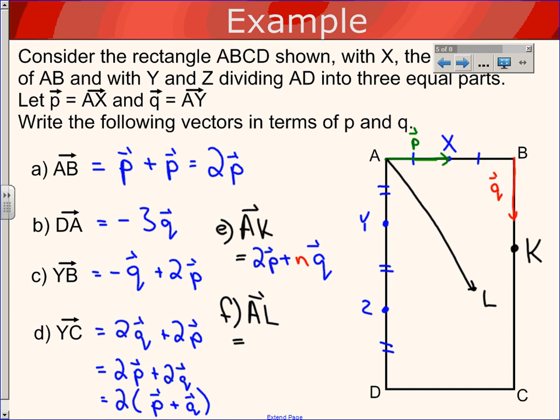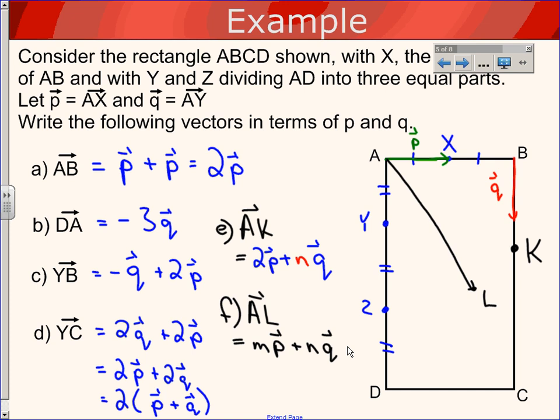So if we want to get from A to L, we would need some number of vector P's and then some number of vector Q's. So we could get there, we would just need some odd number. What's important there, those numbers, the values I've got for M and N, they don't have to be nice numbers like 2, 3, 4, negative 2, 3, 4, whatever. They could be any decimal I want. Okay, so those are any real numbers.